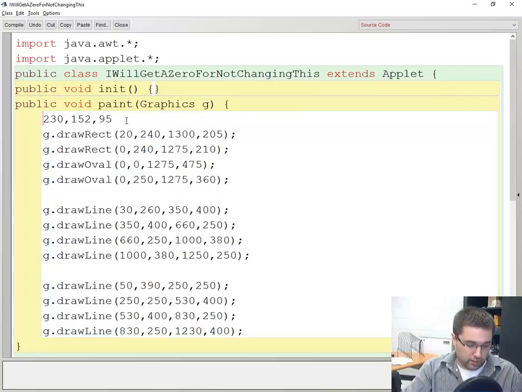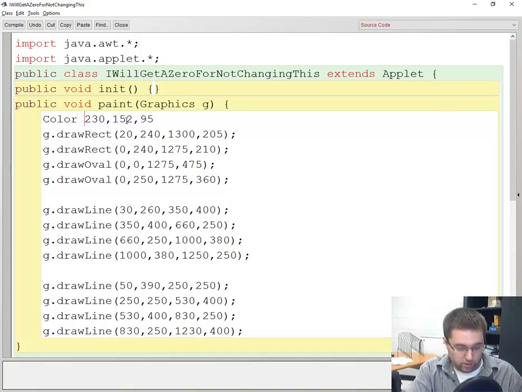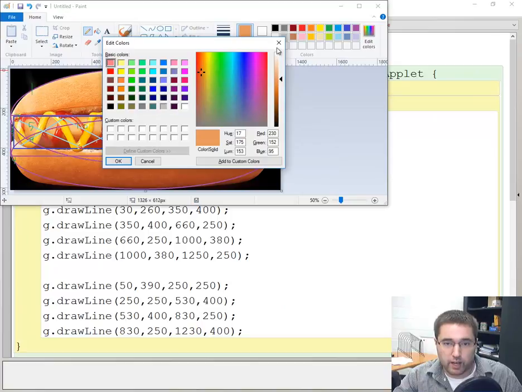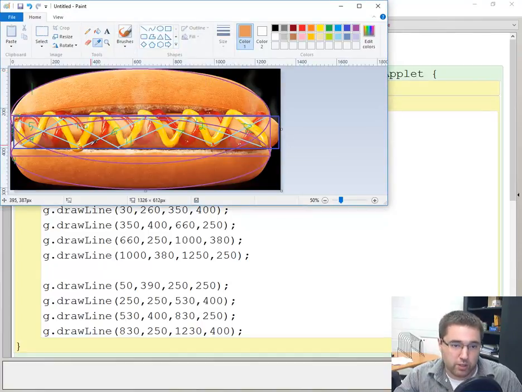So I need to get the code from the PDF, which is Color. I'm going to call it bun equals new Color in parentheses, semicolon. Next one I want to do is the hot dog. So I'm going to use again the turkey baster.